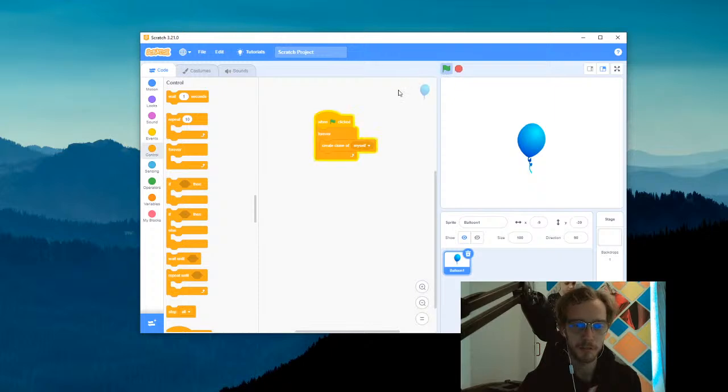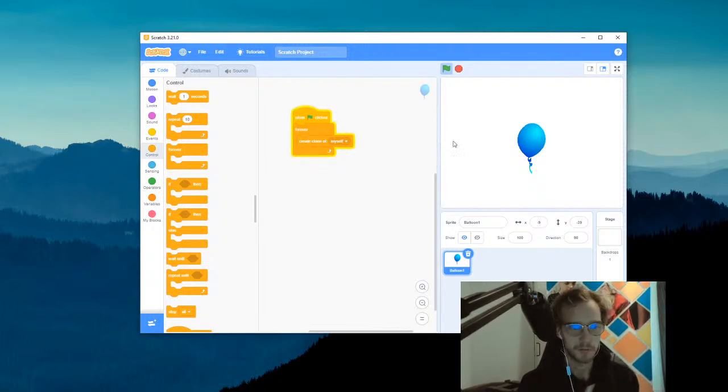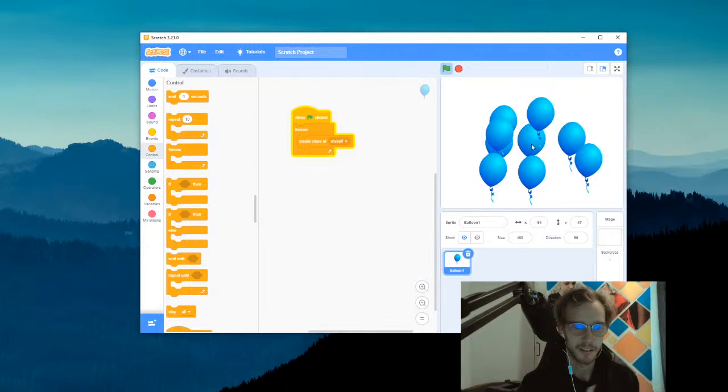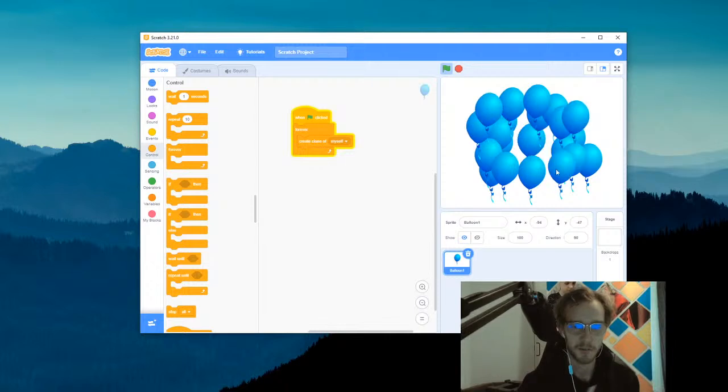If you now press the green flag, you can see it has this yellow edge around it, which means it's currently active, and it doesn't blink like it did before. And now you can see I'm actually able to stop the game and start the game because it keeps running. So what will this do? This actually creates a million clones, as you can see, but in the same spot as the first one. So you can simply just drag them out from there.